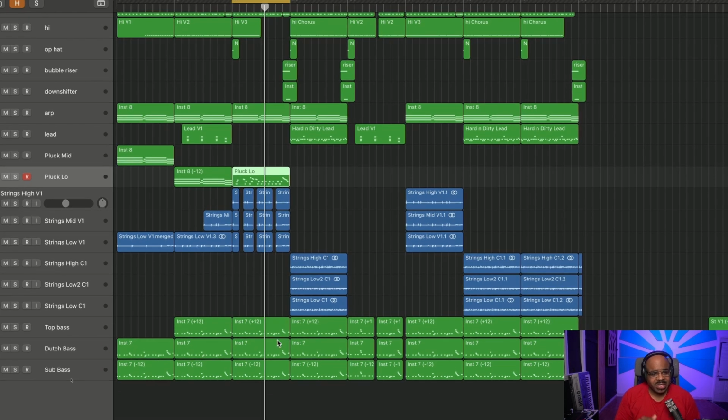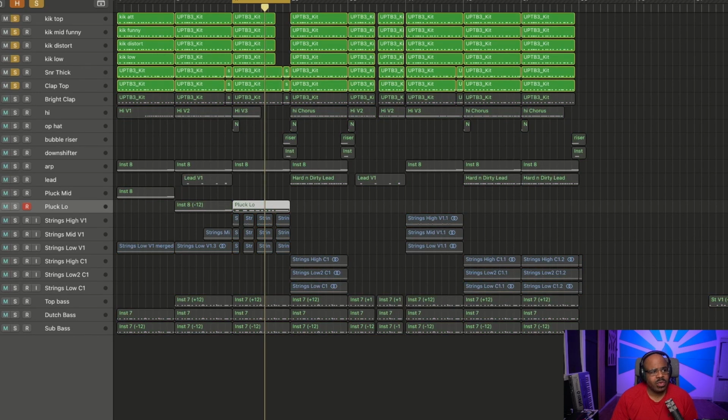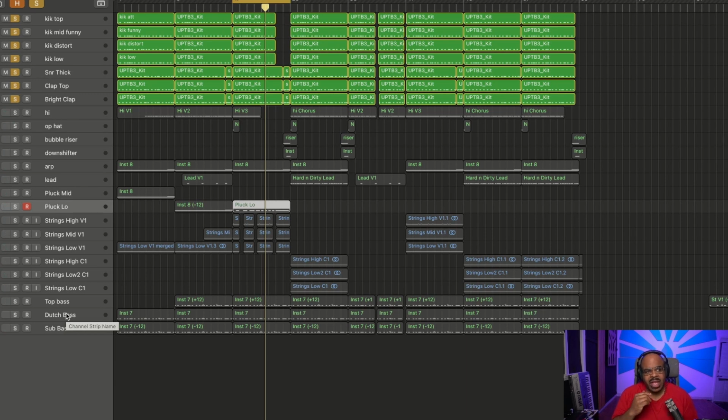Now what I want to do, now if we go down here, I got 3 basses. Now I want to change this bass to give a little bit of variety to the bass, because one thing that I've learned when you making music for sync licensing is you want to have each element be able to stand on its own. And what I mean by each element, so eventually when I bounce this track out, I'm going to make alternative versions. So there'll be a version where I'm just using drums and bass, or there'll be a version where it's no drums, and then there'll be a version where it's just drums, bass, and sparse instruments, not everything in there, called the underscore.